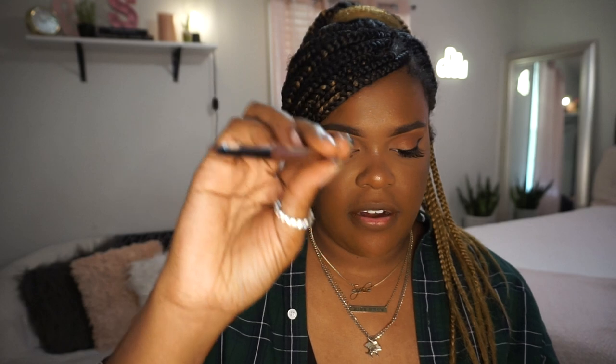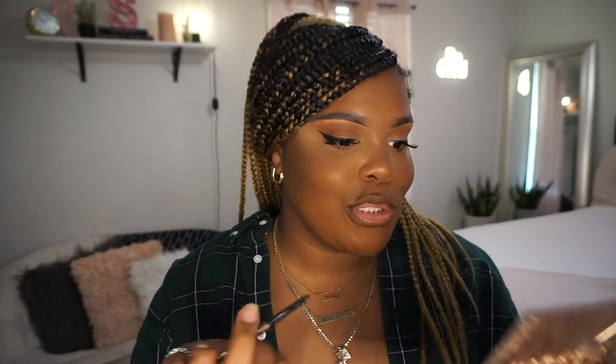Okay, now it's time for the lips. Going with the Milani lip liner in Hot Cocoa. See if that works.